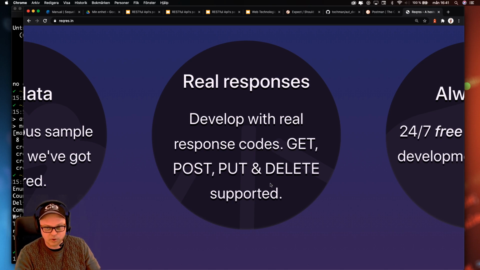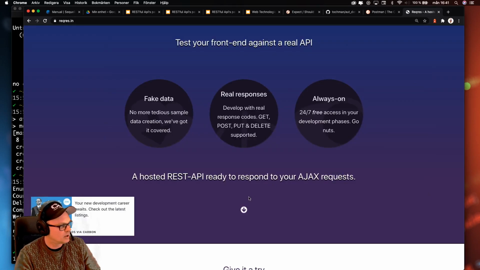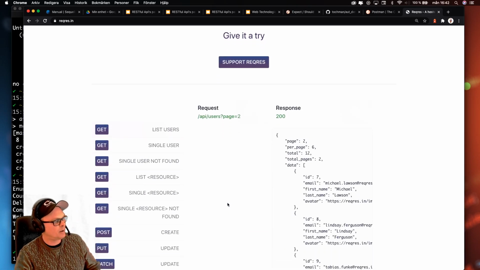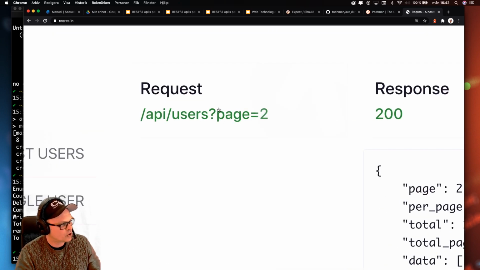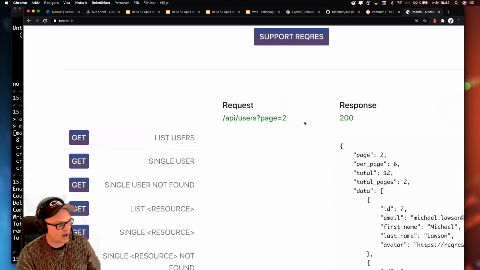So we're gonna try it out a little bit. So we can go to the documentation, and we can see that reqres API /users and then question mark and some parameters can give us some response where we can actually list some users, right?